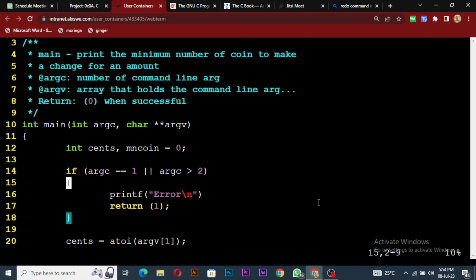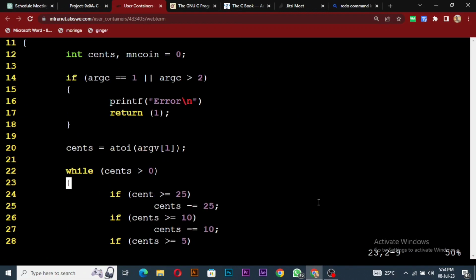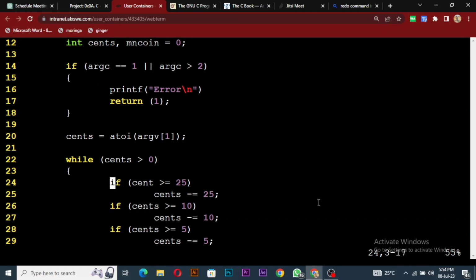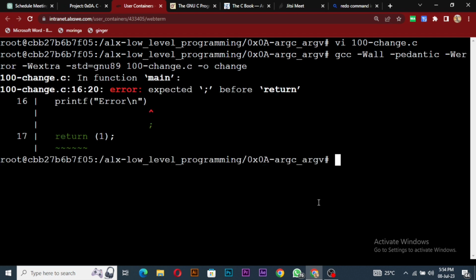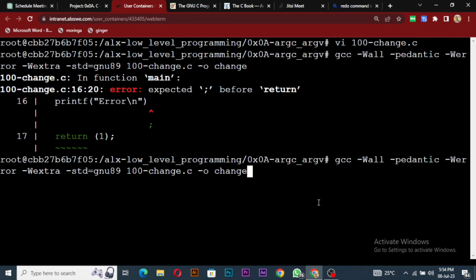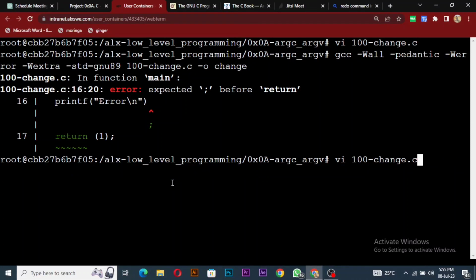I think probably the 24 is affecting the 17. Yes. Okay, let's recompile and see. Okay, it's not 17. So what did we do wrong here? Okay, I didn't put this guy here. So that's what's wrong.